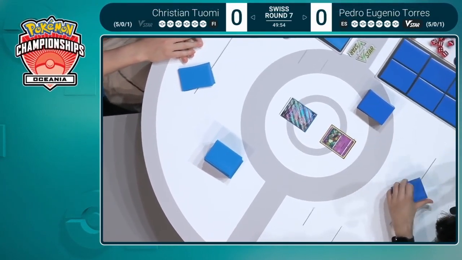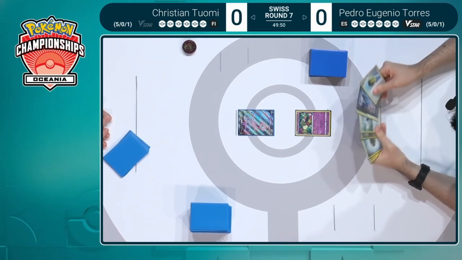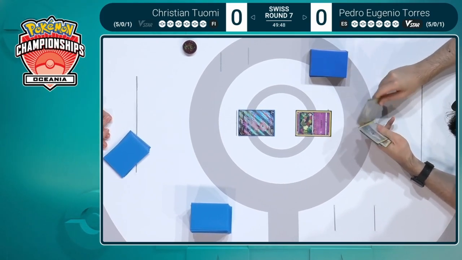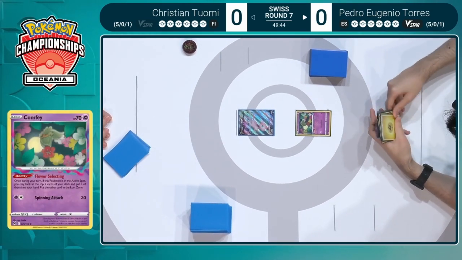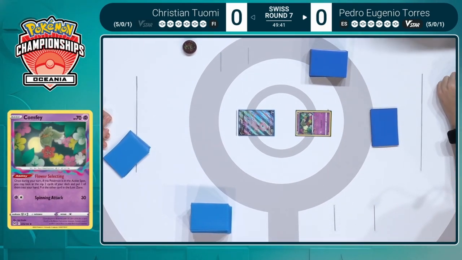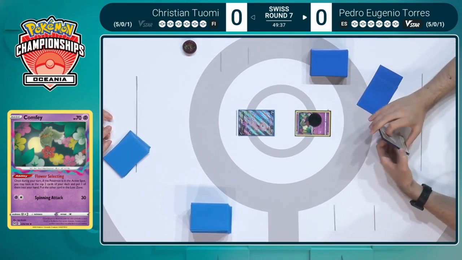And it does look like we are ready to go. Are we starting on Pedro here? It looks like Pedro is going to start off with a Comfey in the active, and that is exactly what you want if you're one of these Lost Zone players. You play 4 copies of this card because it is not only vital to your deck's strategy, but because you also want to start with this Pokemon.